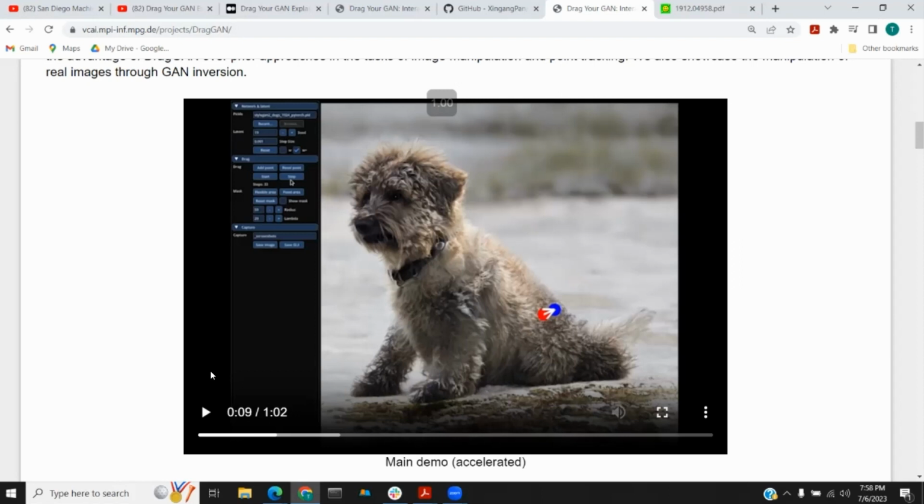Say, oh, that's a good starting point. But let me change this one thing. Let me take this dog and instead of standing, I want it to be sitting. So I'm going to pick a handle point near the back end of the dog, and a destination point that's near the ground. And what we hope is that the dog will sit and that the dog won't turn into a wolf, that the dog won't get distorted. What's really unlikely to happen is that the dog will become a 6-legged dog, because the GAN knows about the real world and it won't ever generate a 6-legged dog. Right.